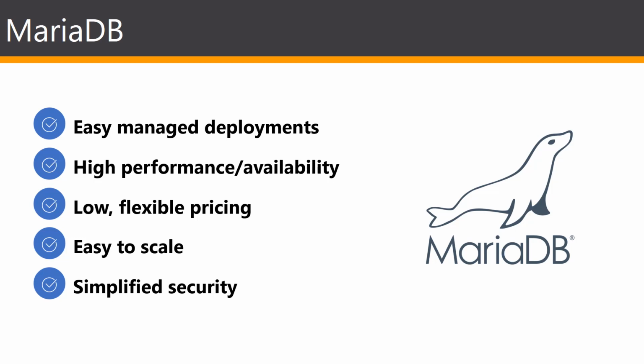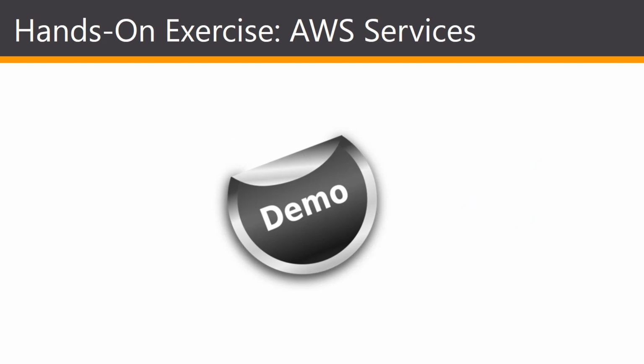So it's a very easy option to deploy a MariaDB if that is what you are using on-prem, and have it deployed on an AWS infrastructure, which allows you to not only scale it out, but give away some of the administration tasks to Amazon Web Services, such as the fault tolerance or such as the backups. So let's go ahead and log into our management console and see what the different options are in configuring and provisioning some of these database instances.